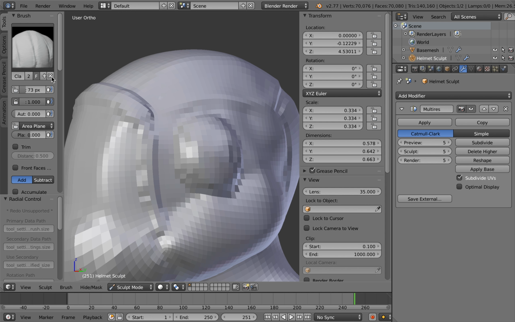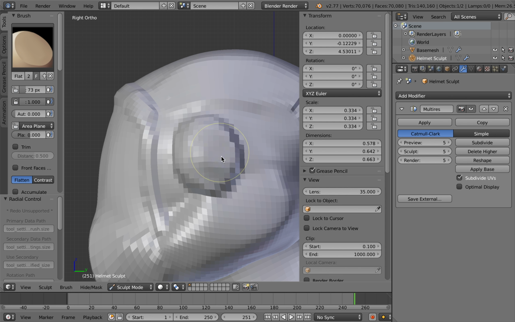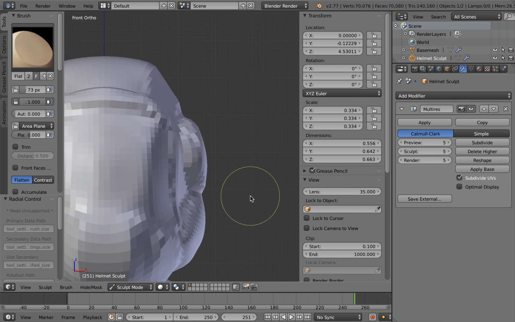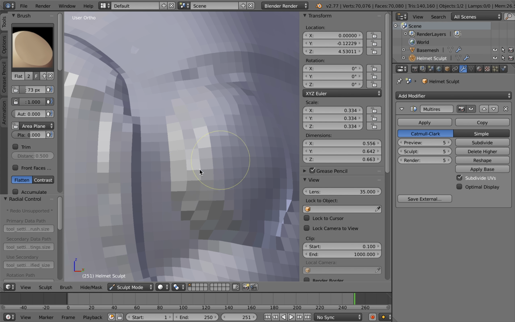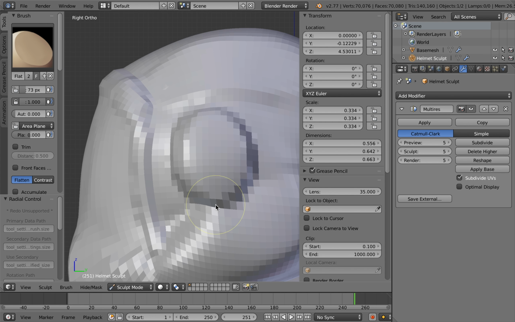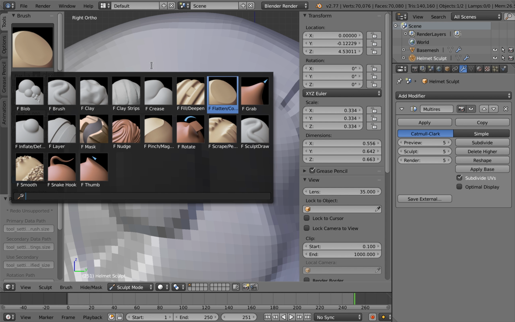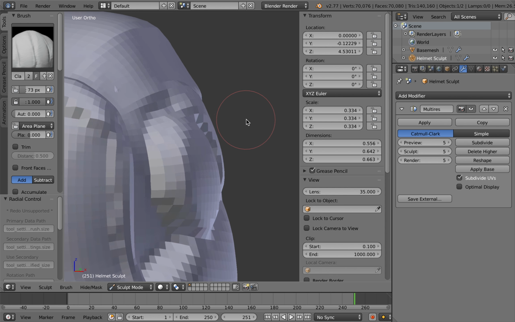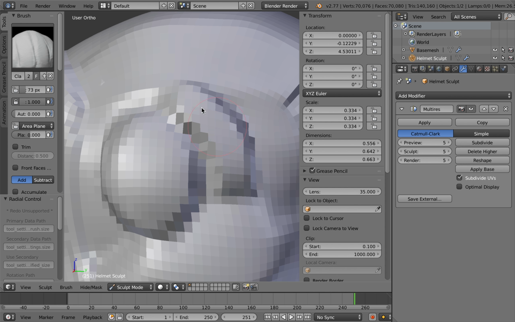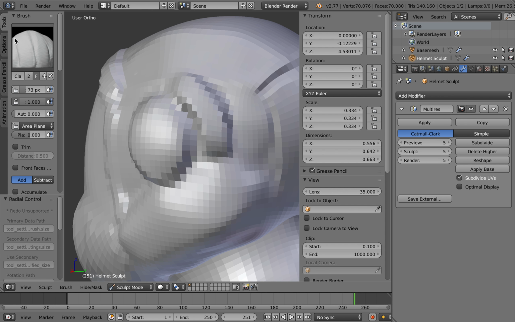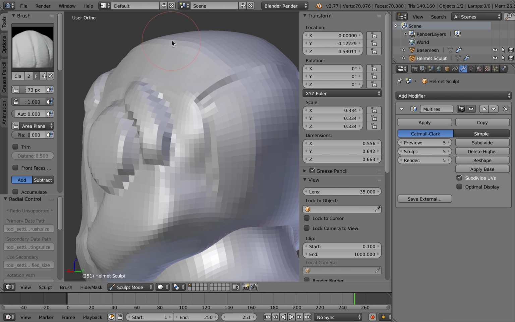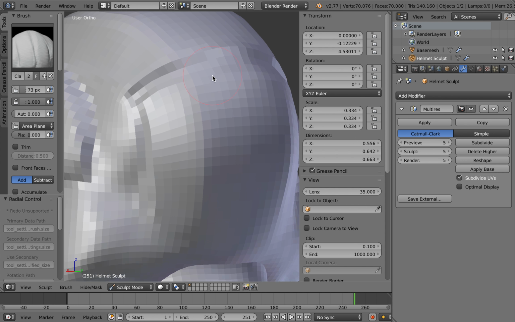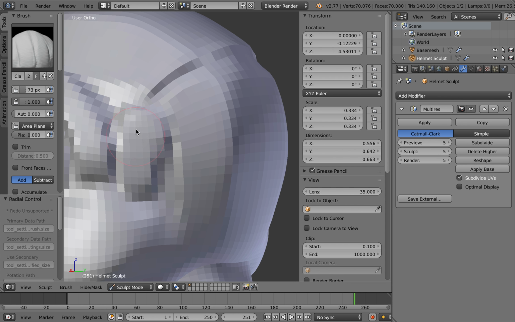How far does that come out? Okay, good. Now I'll flatten it. And I think that looks good. Now we'll add this piece of machinery that comes around here. So it comes out about as far as the earpiece. Doesn't necessarily need flattening actually. Then we'll just connect it to the back of the helmet with this chunk of metal here.